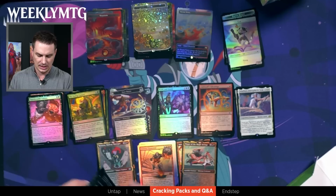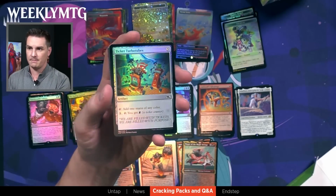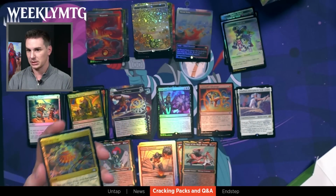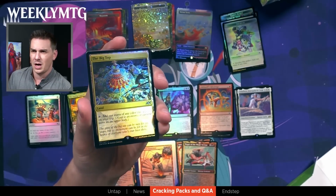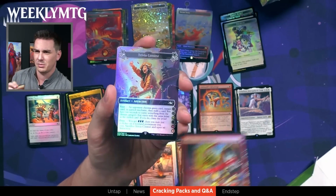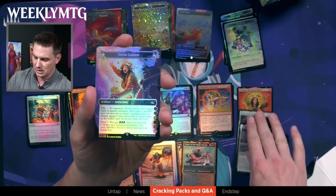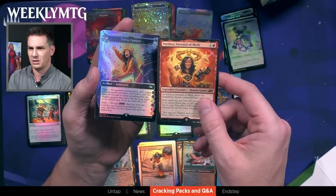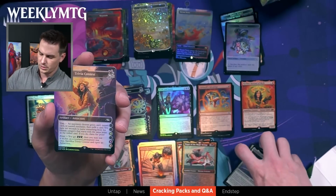I'm not going to be at it because I have to do other work style things, but I am going to be at Magic 30, which I'm super excited about. It's funny, I'm going to Magic 30, which is in Las Vegas. Just so happens that my 40th birthday is in November, and I'm going to Las Vegas for that too. God, I'm not that old. I have not been to Las Vegas since before the pandemic, and I'm going to go twice in the course of a month. Trivia contest, and if you're into that sort of thing, note that that is Vorthos, Steward of Myth, totally killing it at the trivia contest, because of course.